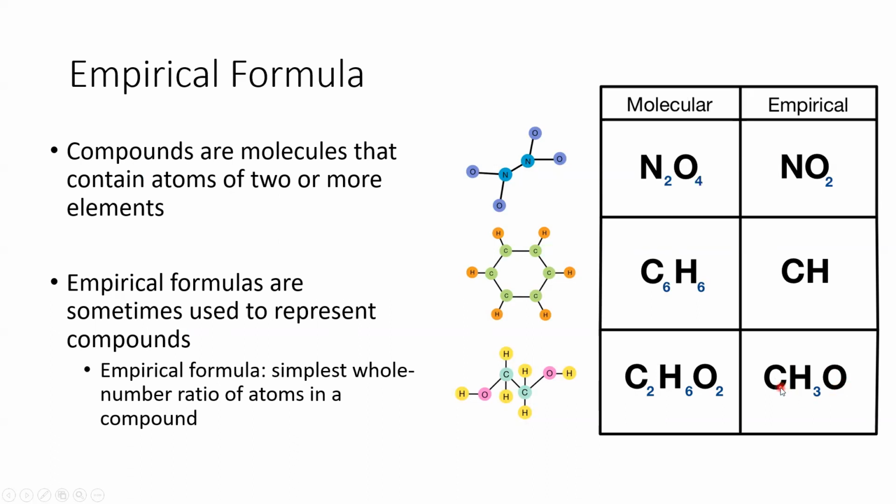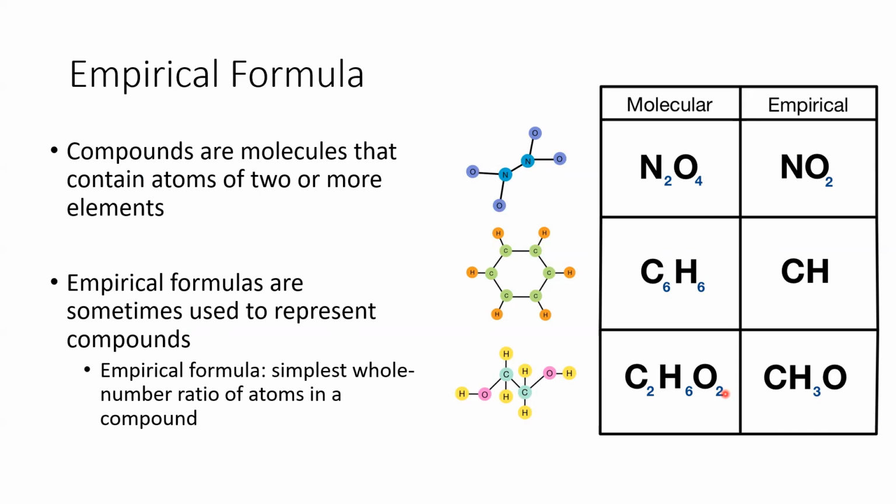And in some cases, the empirical and the molecular would be exactly the same. So let's say we had C2H6O. So we just had a single oxygen there. Then the greatest common factor would just be 1. So nothing would actually change between the empirical and the molecular. But the reason we have the molecular is, one, just so we can see that the ratio in some cases.